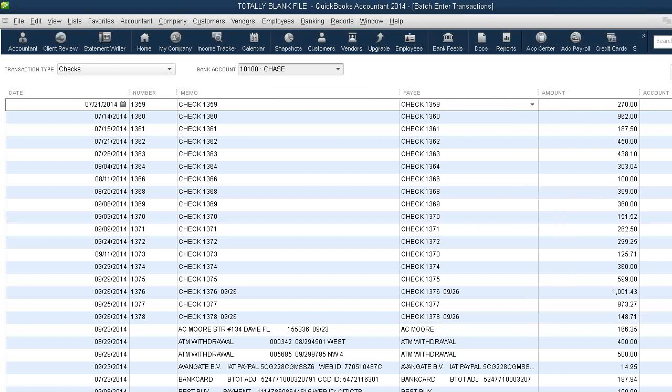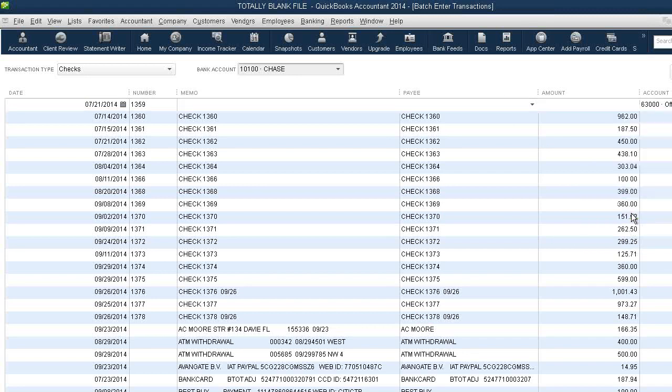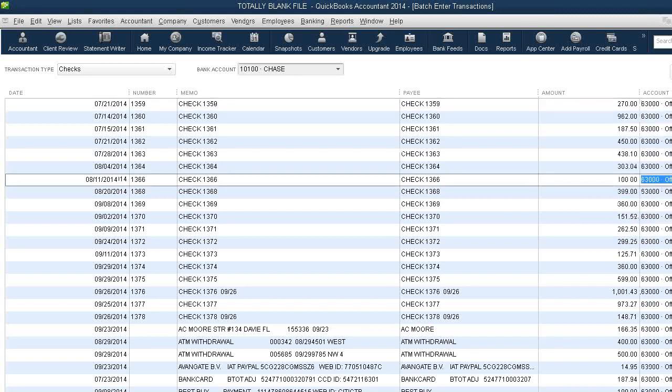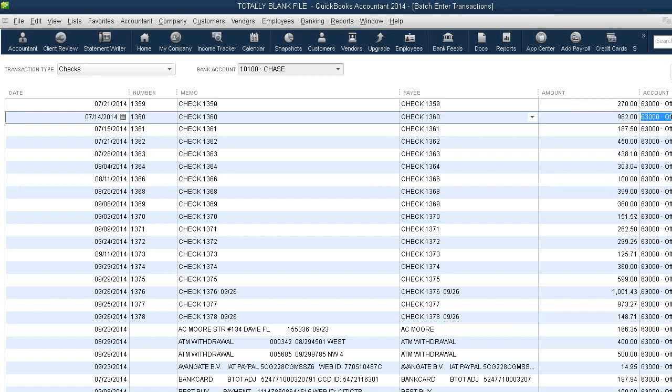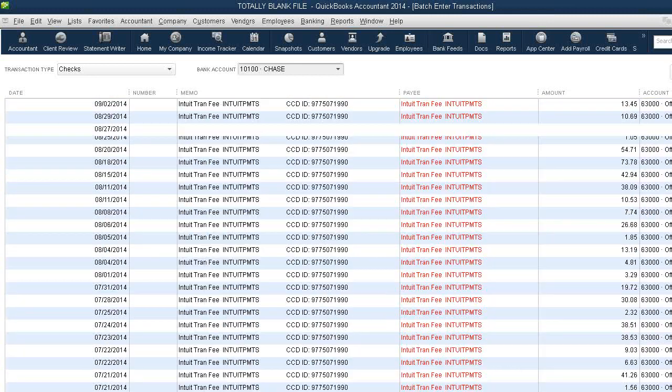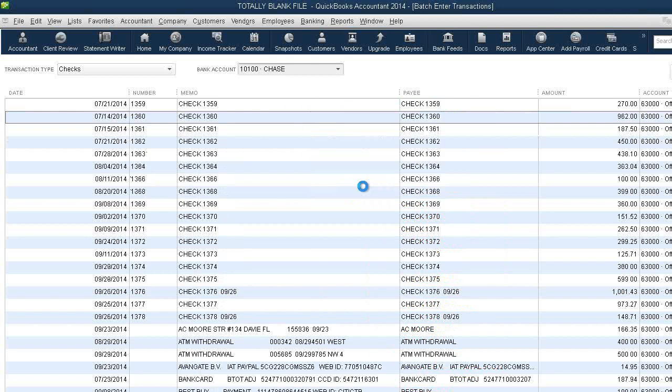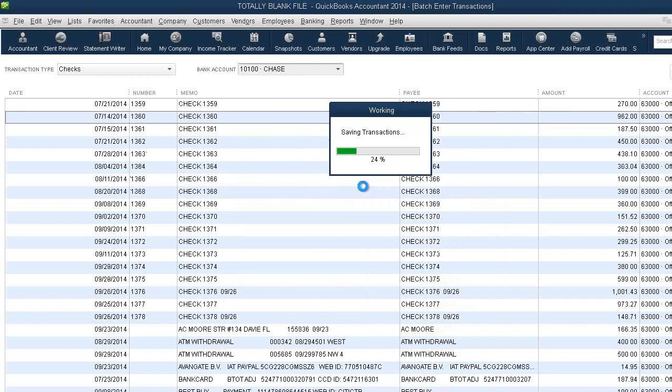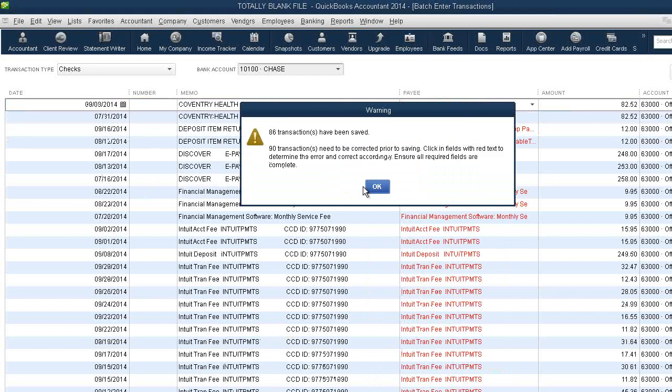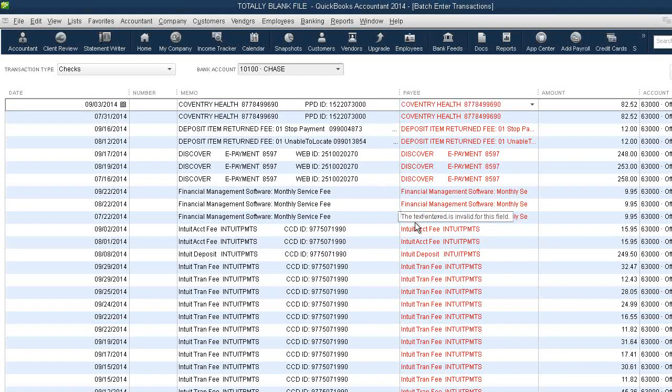Just to simplify, I'm going to grab an account here, office supplies, and then we're making the assumption that we're going to go down and select all of these. So I just did all of them in one shot, so they all come into one ledger account. So I'm going to hit Save Transactions. I'm going to hit Yes. And then these are hundreds of transactions being pushed into QuickBooks. You can change the vendor name later on. You can merge vendor names later on, and that sort of thing.